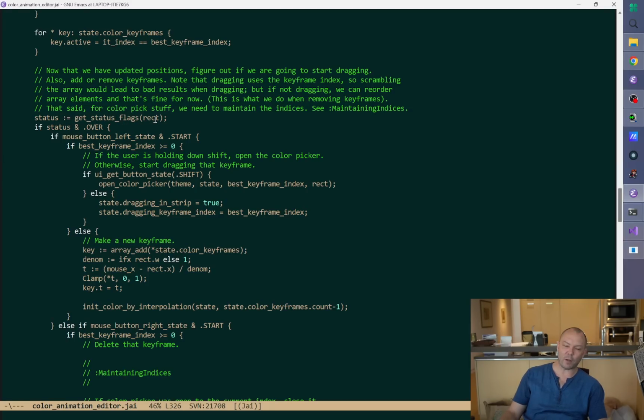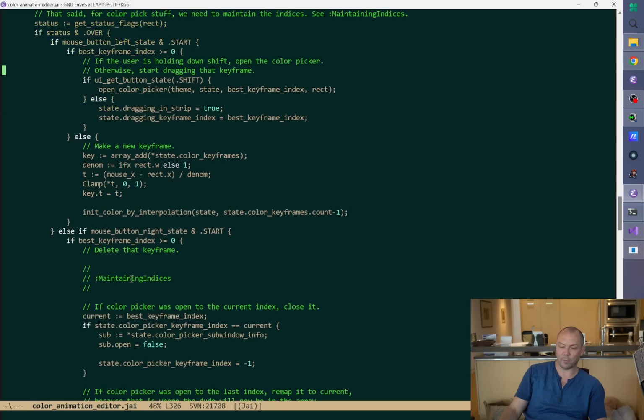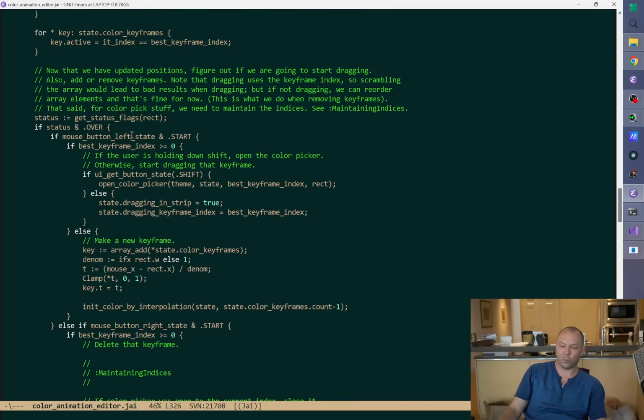But we get the status flags for that, and status flags tells you what's happening with the mouse buttons and all, because that's usually what you want to know, right? So this means somebody pressed the mouse button. Now, all these will just be automatically masked off if it's occluded. So you don't have to register with an event queue or whatever.